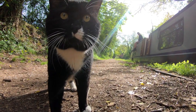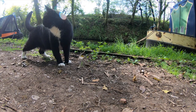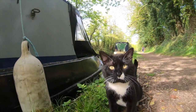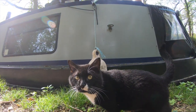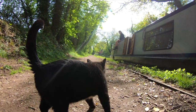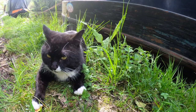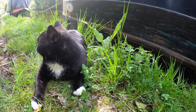One reason we don't like letting Pack out in the city is that, although he is vaccinated, we don't want him coming into contact with city cats, as the vet recommended they're more likely to carry diseases. So we try to keep him indoors in big cities. This brings up a really important consideration for boaters — especially continuous cruisers without a fixed mooring — and that is veterinary care for your cat or pet in general. You need to be able to access a vet for emergency treatment, regular vaccinations, and things like worming and flea treatments.